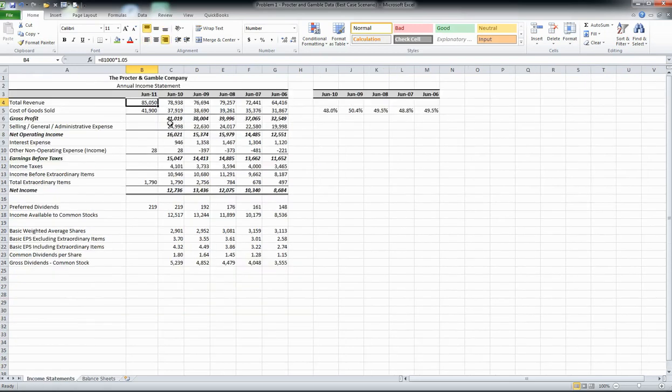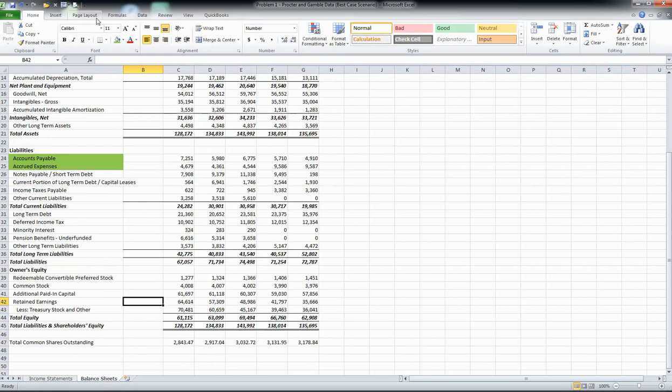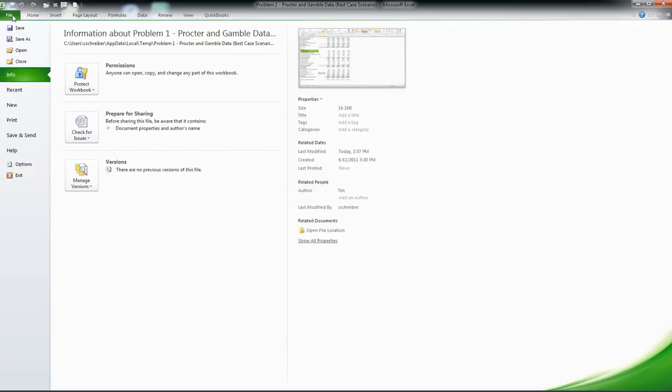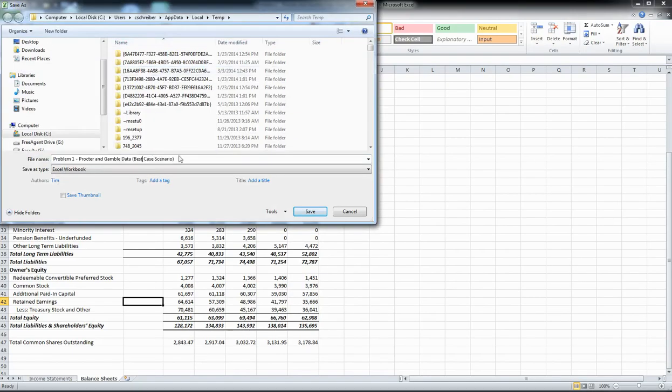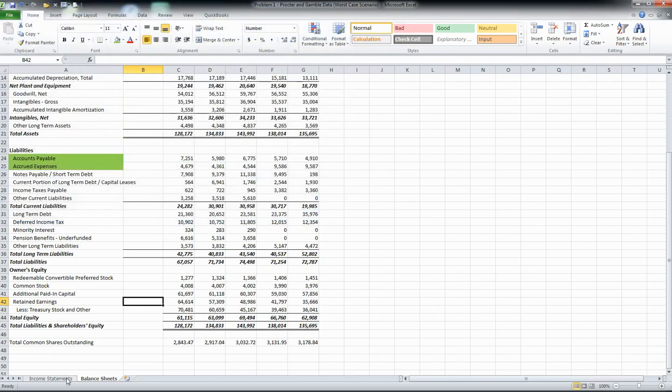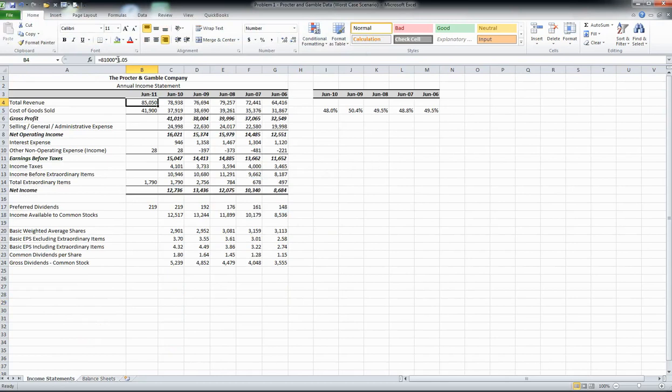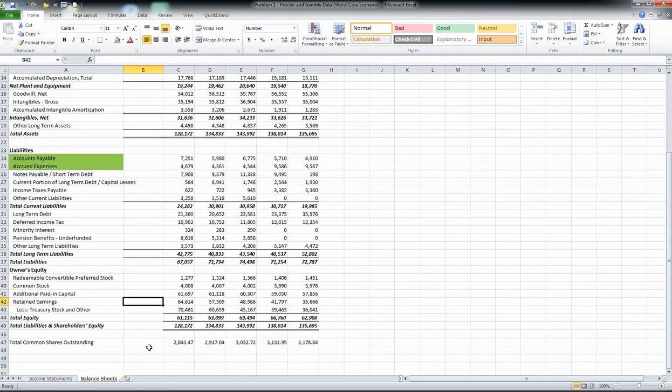After you change the total revenue to 105%, rework the discretionary financing, click on save, and then say file, save as, and then change it to worst case scenario. Worst case scenario, save, and then notice the worst case scenario is that sales are 95%. So if we multiply that by 0.95 and hit return, then just click on to the balance sheet, rework the long-term debt to identify the discretionary financing and put it together in that way.